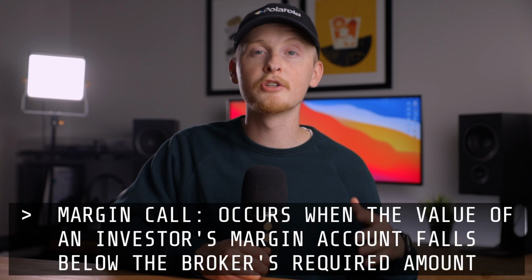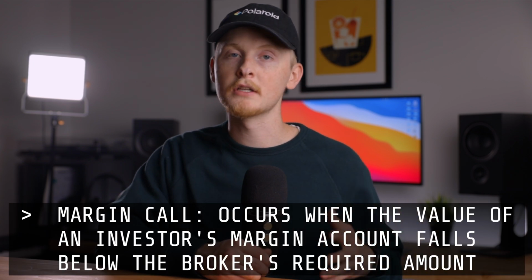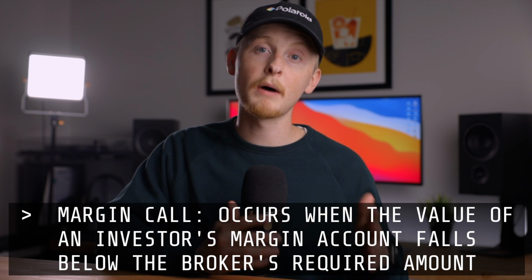So even with both of those factors in mind, I still think it's worthwhile to use at least some of your available margin. Because again, assuming your gains are outpacing your margin interest rate, really the only concern with using margin is making sure that your stocks don't drop in value to the point that you get a margin call. But if you're using margin responsibly, as we'll talk about in a minute, that's not really a concern either. But before we get there, in case you're not familiar, a margin call is when the amount of margin you're using exceeds the amount that you're allowed to use. And in that situation, you'd either need to deposit more money into your brokerage account or sell some of your stocks at a loss in order to pay your broker back.